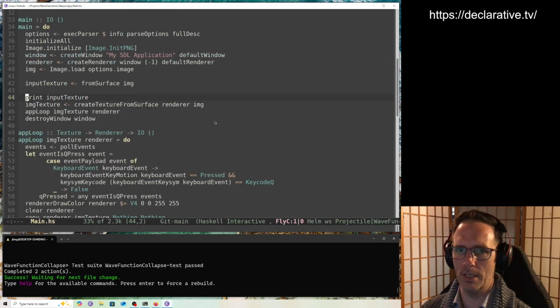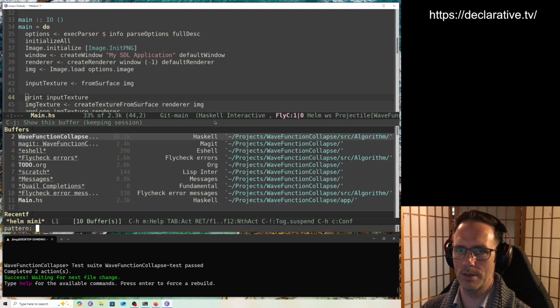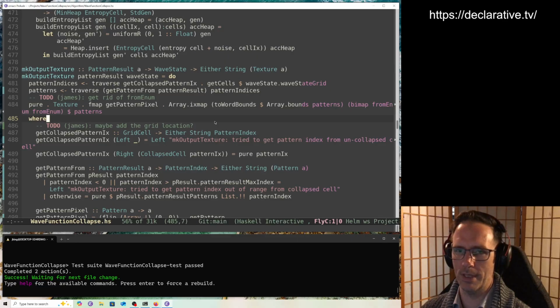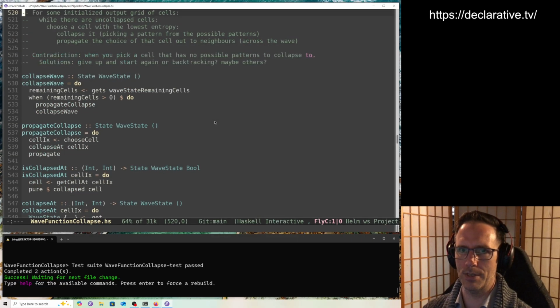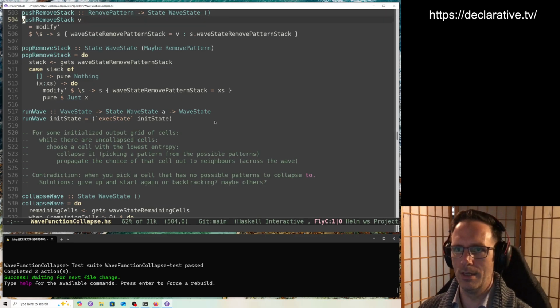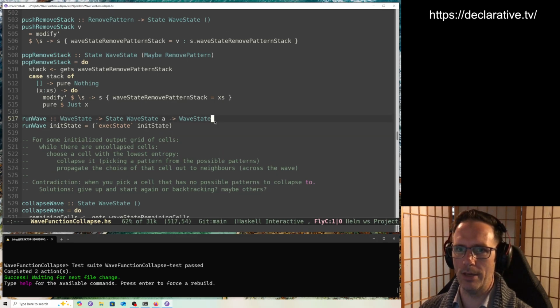So currently the way it's set up is that we have to run things manually. I think we should totally write a little wrapper for all of this, because a lot of this is internals that the user of this, i.e. me, at the moment, is not going to want to deal with when writing our visualizer app. But right now you have to use runWave, and that forces you to put it in the wave state.